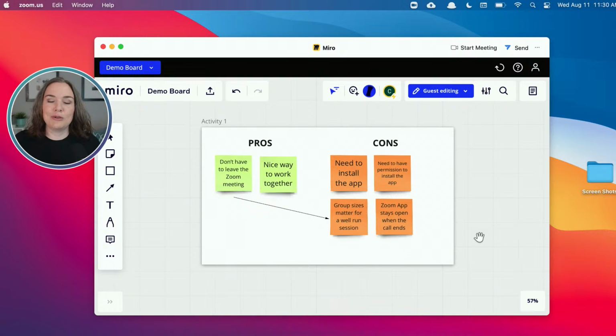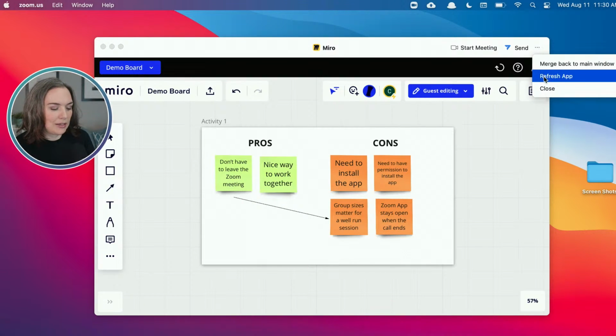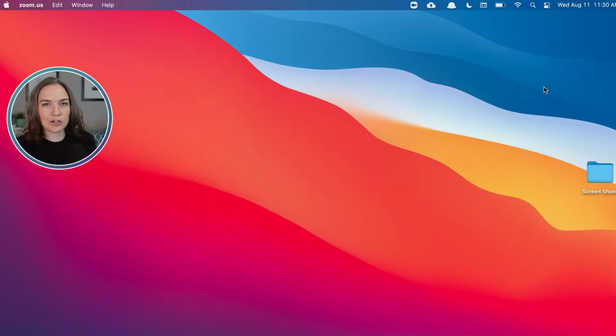And you won't know unless you go back in there, or you can specifically just ask everybody to please close the window when it's done. So maybe telling them, hey, this is going to stay open, I would ask you to close it. So you can actually say here, close app. So I can actually close that out. But I think that that is a very strange decision not to have the app close when the meeting is done. And maybe there are advantages that I am not thinking about.